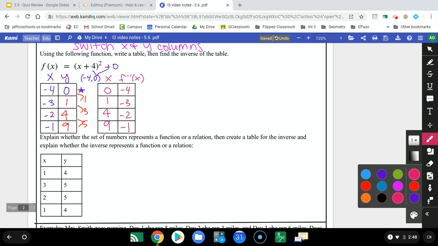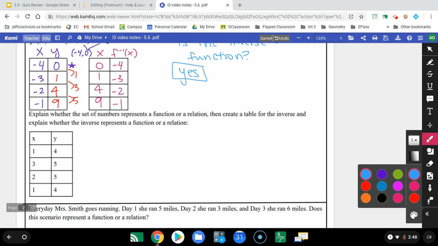So looking back up at our first one, let's actually figure out, is the inverse a function? I know that's not on your notes, but I want to include that. Is the inverse a function? I would agree that it is a function because each x value maps to one y value. So yes, it is a function. All right. Sorry about going back there for a second, but I wanted to just identify if it was a function before we moved on to the next problem.